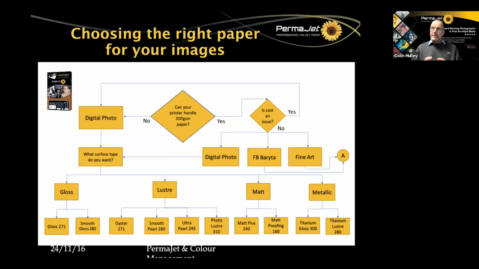Now, metallic papers can be very, what I would call, fickle with the image. Whereas Oyster really can handle any type of image, the titanium is a little bit more, how would we say, fickle. Images it suits, in my opinion, are images like chrome on the side of a motorbike, where it's highly polished. Architecture, sun glinting off the Shard, I've seen some spectacular images. Panoramics of, say, a seafront or a cityscape at night, where you've got quite a bit of dark, but then you've got lots of light to give punch. Metallic lends itself to that.